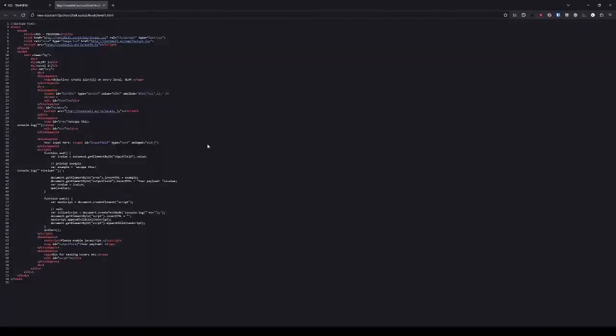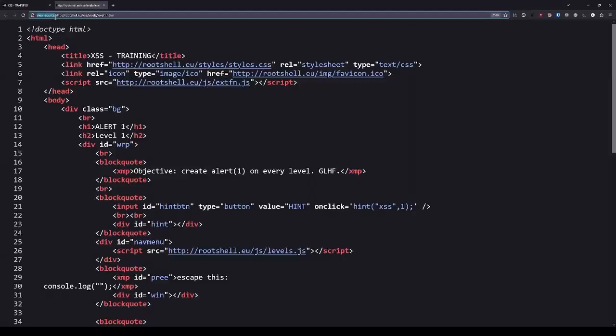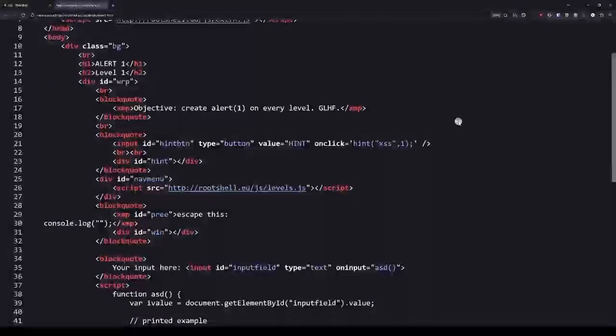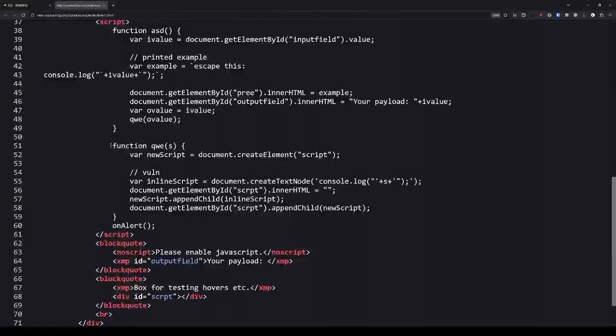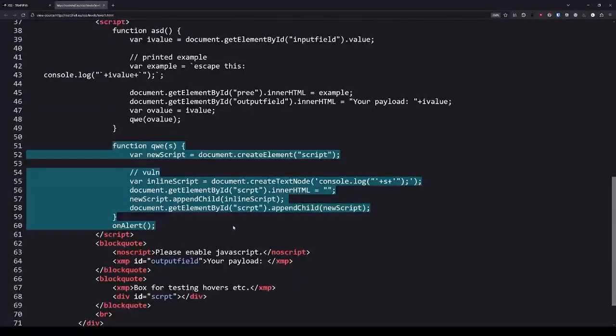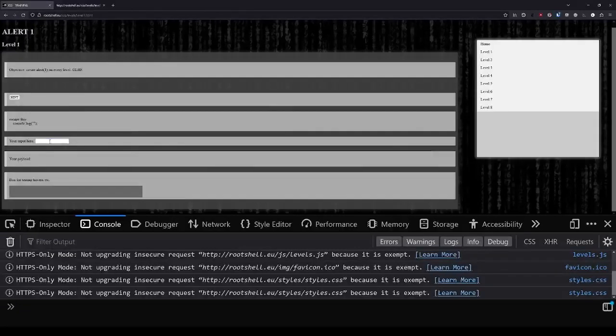I can show you from level 1. I will use Control U to see the source. I don't know how well you can see, this is probably quite small for you guys, but it says view source and then the URL. And here is exactly what we saw in the example on the slides. So we are modifying this ID element called scrpt.